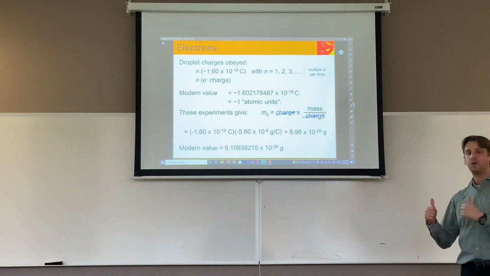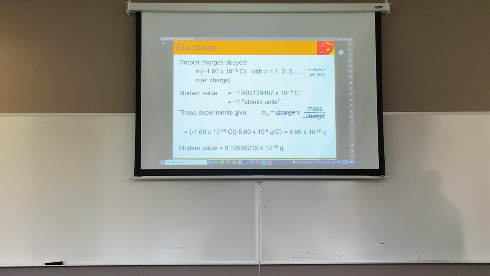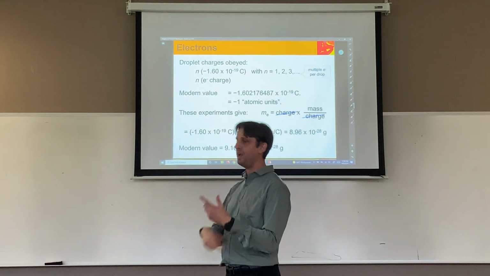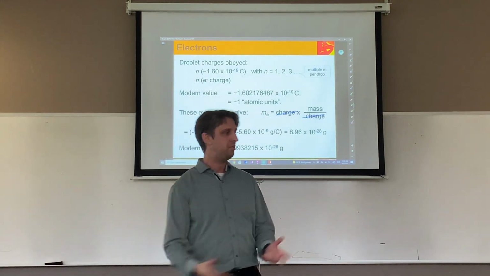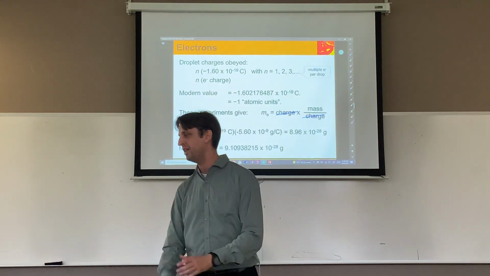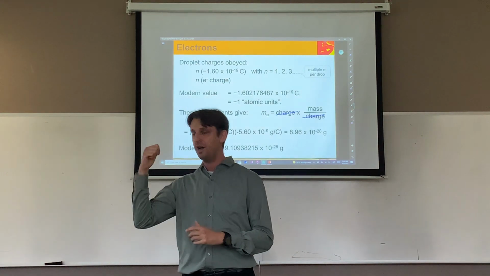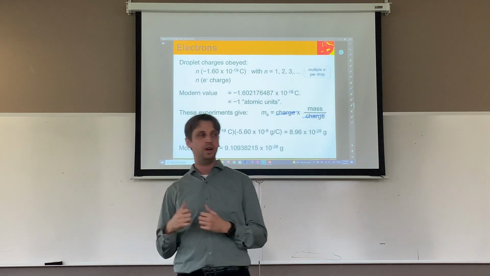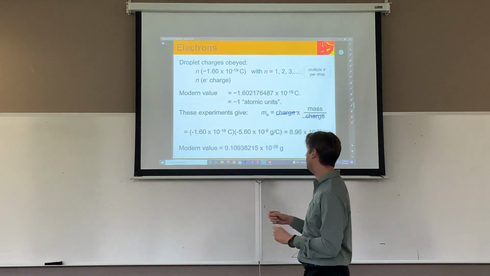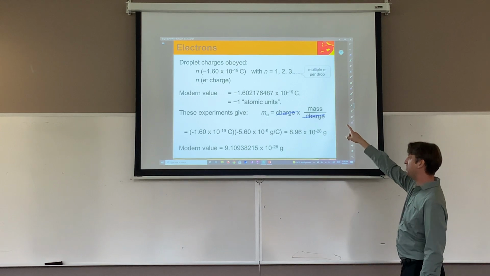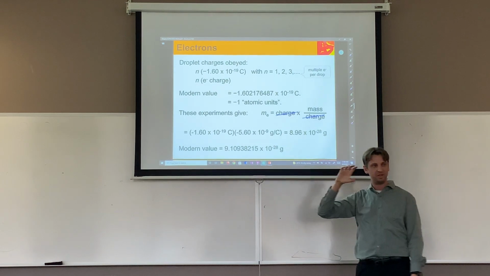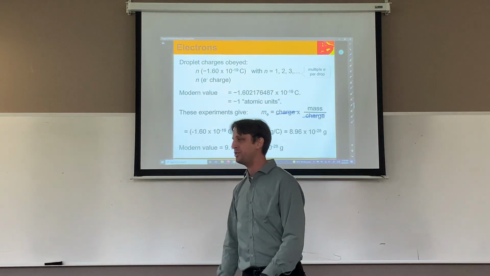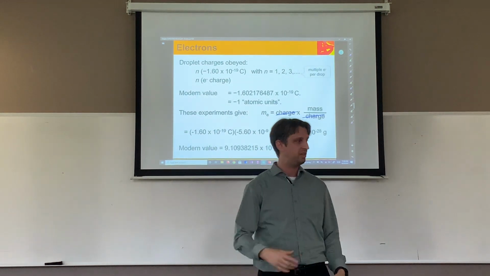Got it? Now, in the last chapter of Gen Chem 2, so you've got a couple of months to go before we get to this, we're going to be able to calculate how many electrons get transferred as we make a battery. I think there's an experiment you run in the lab where you make your own batteries, and you can back out the calculation for how many electrons get passed. Pretty cool stuff, right? We'll talk about coulombs when we get there. That's what that capital C is. That's not Celsius, I don't think I have to tell you that. It's not a measure of temperature, it's a measure of charge, and that's what coulombs are.